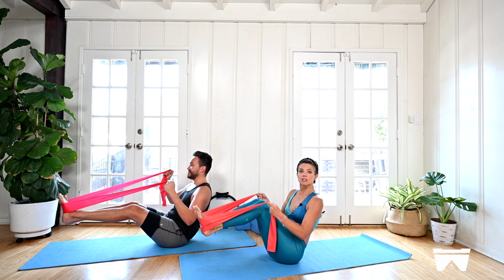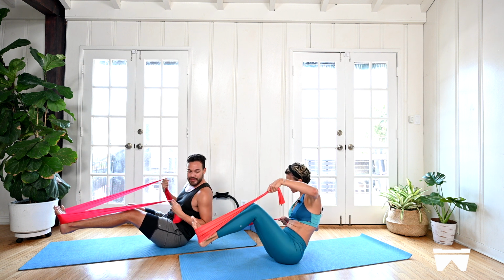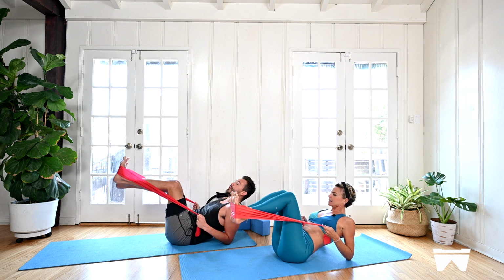We're gonna bring our elbows to the floor, keeping the band in. Keep the knees bent. You can walk your hands back so you have less tail hanging off the end. Our elbows go down onto the floor. We're still holding a knee bent position. Forearms are up. You got it, you got it.